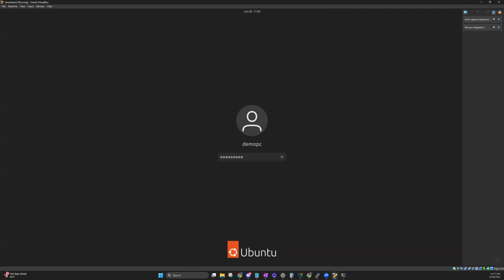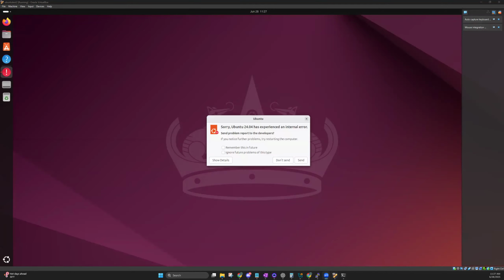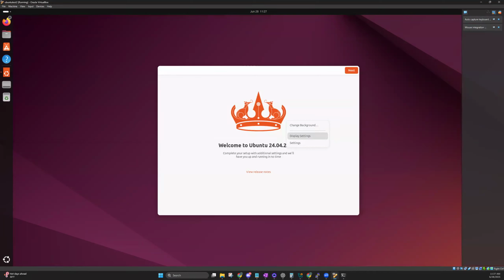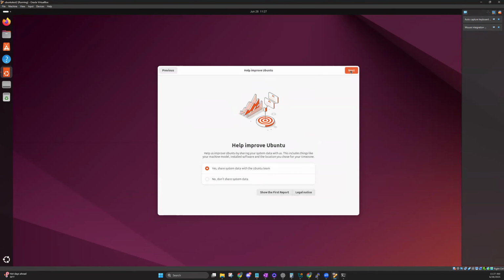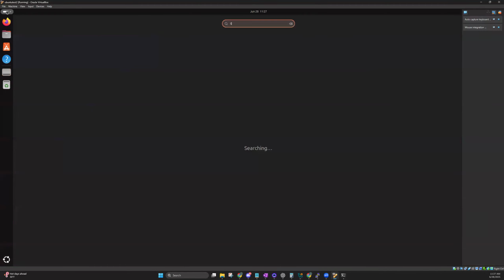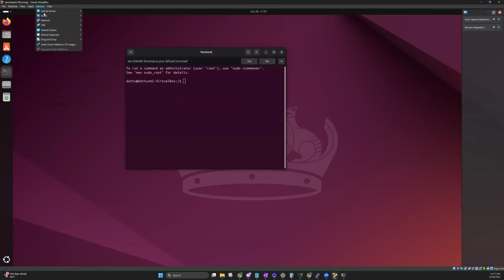This is my Ubuntu test tool, this is the second machine. Okay, I need to check which network I provided.